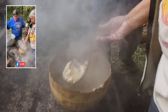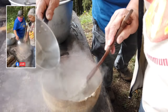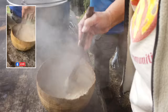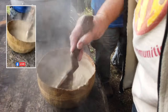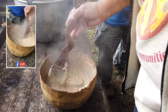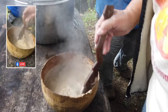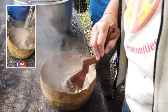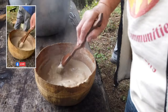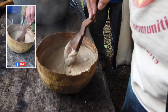You see how it thickens? And you can see it bubbling to where it's just a little bit. A little bit more, maybe. Usually you don't need two people to do it, but when it's cooking in a basket, I like to have a little help, be ready to go, because you want to keep your rocks moving and see how it cooks up like that. Beautiful. And those rocks give it a really good, distinct taste. Tastes so good.